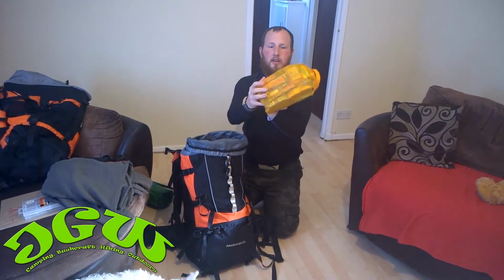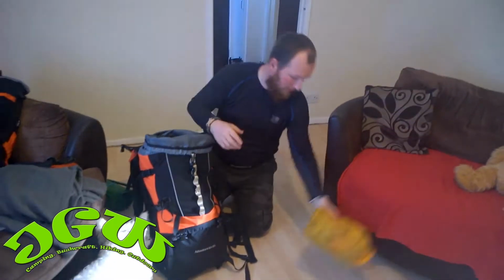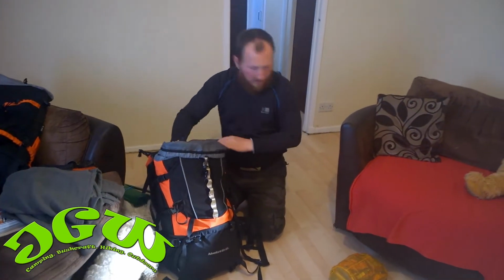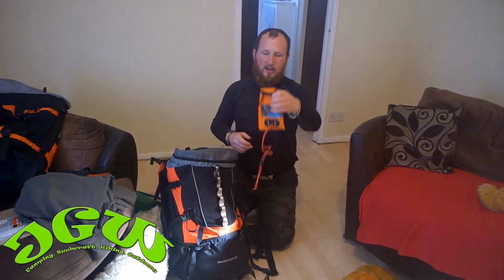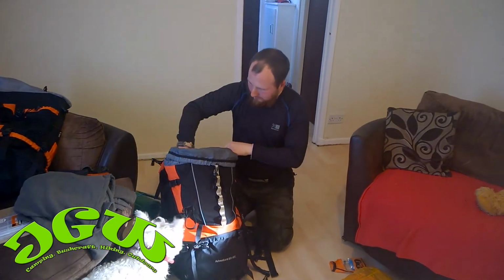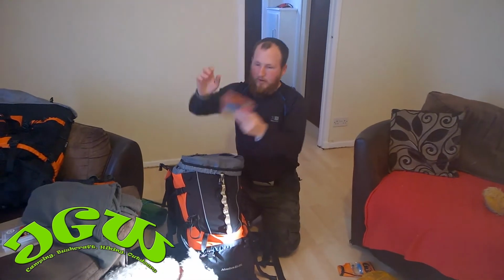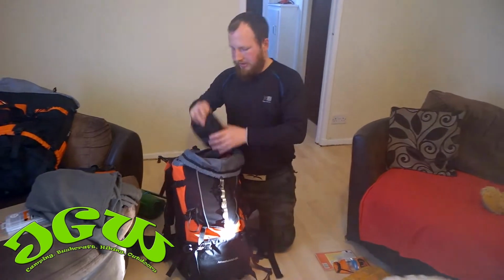3 nights worth of food. So 3 days, 3 nights worth of food in that dry sack there. Those are the Exped ultralight dry bags. Aqua pack in there, a charging bank for my phone, footprint mat, wash kit.